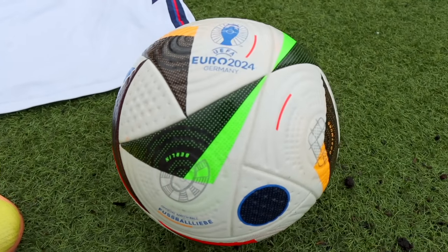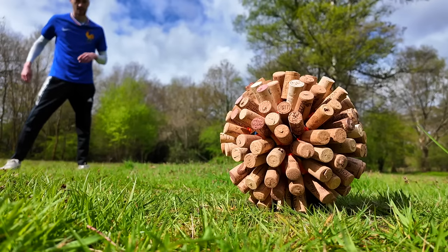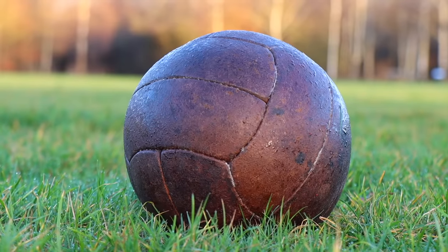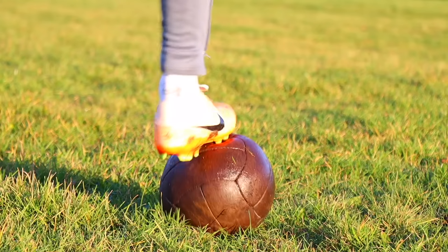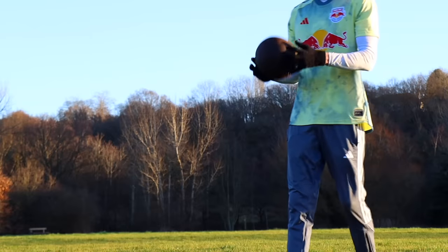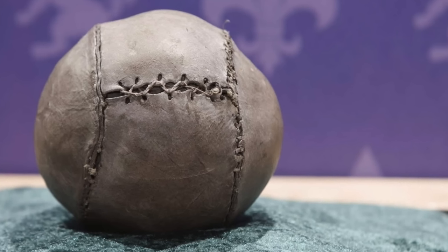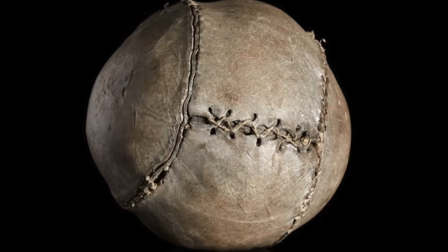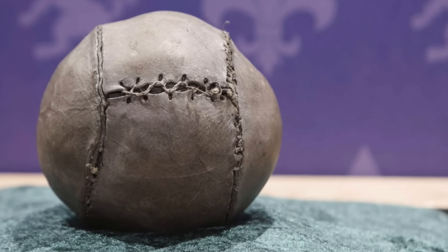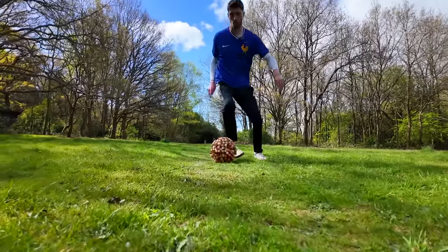So this is a football that we see in 2024, perfectly round, designed for optimal performance. But the balls that I'm going to try out are literally thousands of years older than this. Let's take it back 100 years and we have what a lot of us see as an old football, brown leather and gets super heavy when it's wet. But we need to go back even further than this. This is what some people think of the first football ever made. This is around 500 years old and it was found in England in a castle belonging to Mary Queen of Scots. It's made out of a pig's bladder and pig skin and would inflate to about half the size of a modern day football. But the balls that we're going to test out are much older than even this.